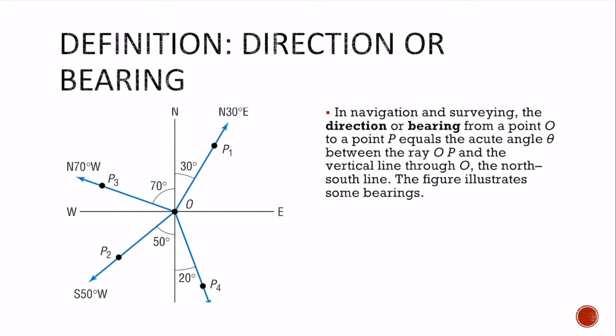Okay, so this is considered north 30 degrees and then east. We always say north first and then east, and it's not 60 degrees, right, because even though this is 90 degrees, we're measuring the distance from our vertical axis.